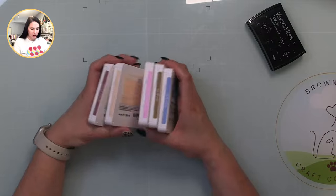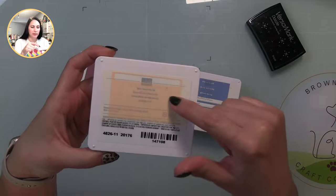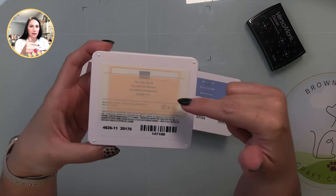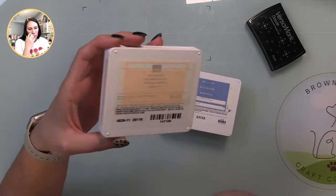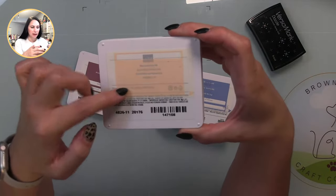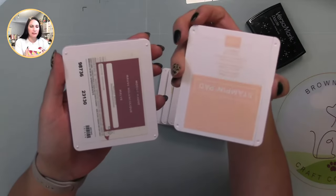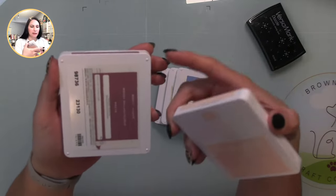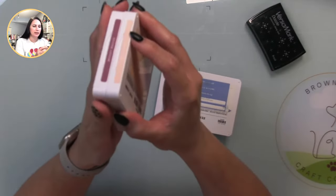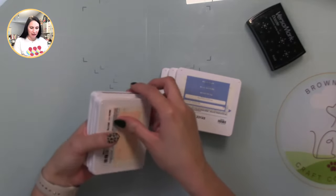And you know what I saw? On the back of your ink pads, we pull off the pieces that say the ink color name and put them on our ink pads. Well, apparently you're supposed to peel this whole piece off, not just this sticker, because it then allows the stamp sets, like there's a little notch in these and a little foot on these, to nestle together really nicely, nicer than this. So, I didn't know that.